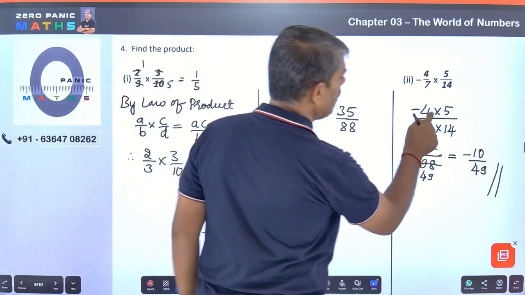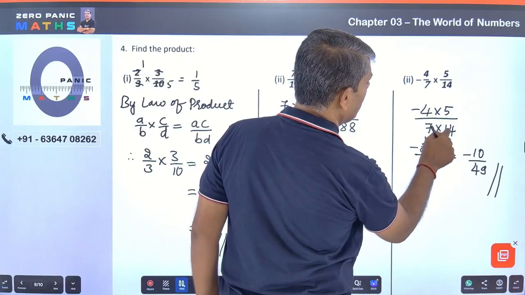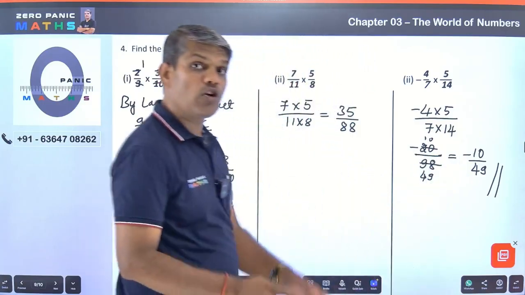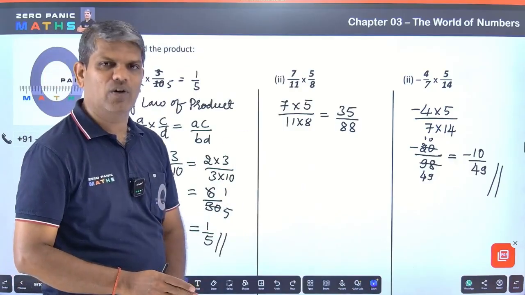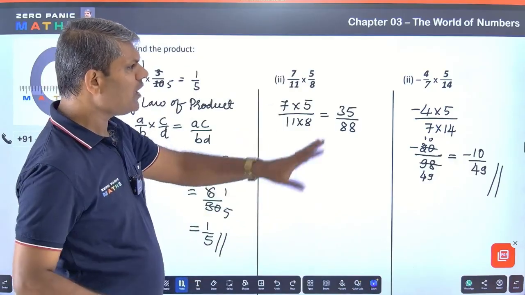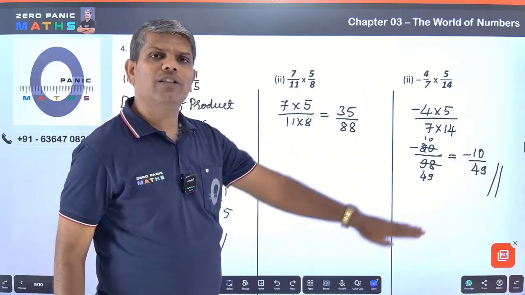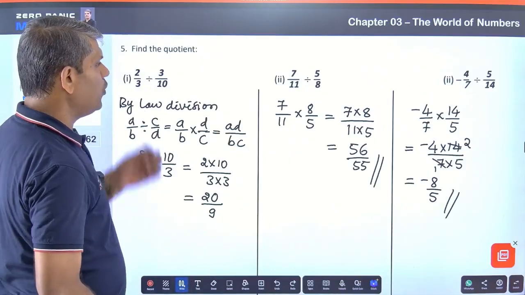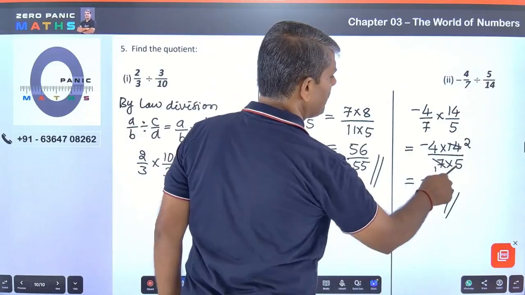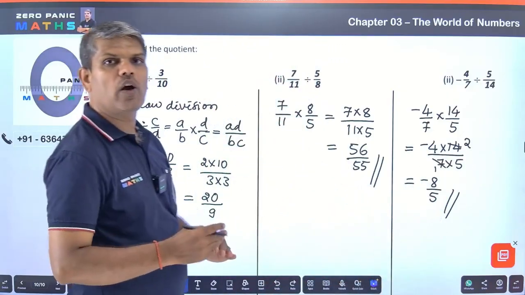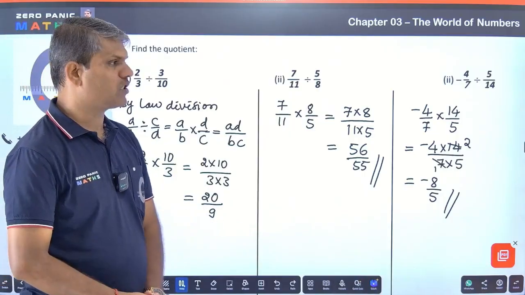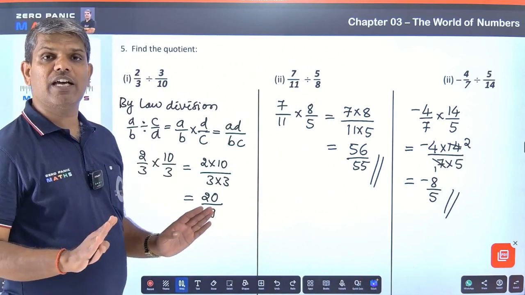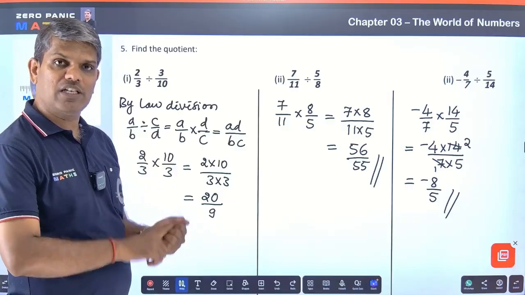Okay, here also 4 and 14, if you want you can cancel and reduce that to some number. Okay, you need not go to the final stage and then only divide it. Okay, I did it because I just wanted to go through all the steps of the product law. That's why. You're getting it, right? So wherever you feel that there is some cancellation can happen, you can do that and reduce your work for the division process or multiplication process. Understood, right? Okay. So now we have completed all the basic arithmetic operations: addition, subtraction, multiplication, and division.